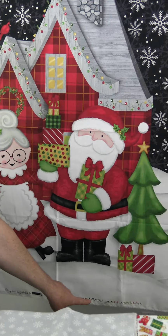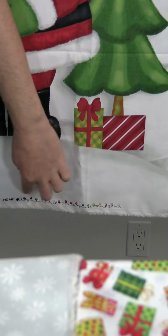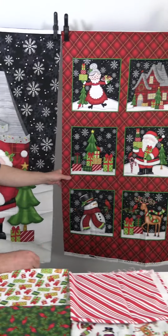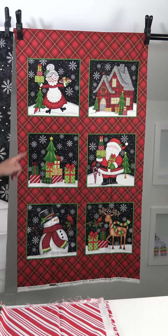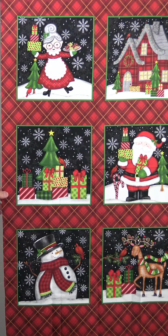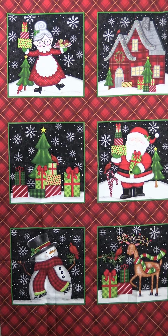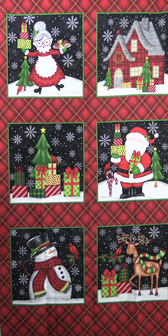And then check out how cool the selvage is. They did like running lights, Christmas tree lights, very clever. And then we move on to the other panel. This is a 24-inch panel. These blocks are probably 10 by 10 or 12 by 12. And you could cut them out or use this as is. And then we move on to the supporting cast.